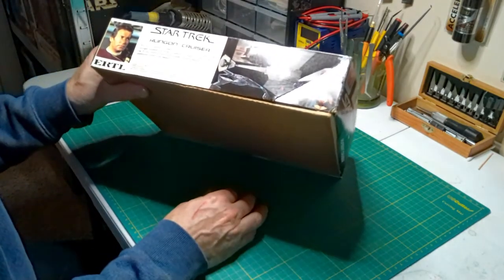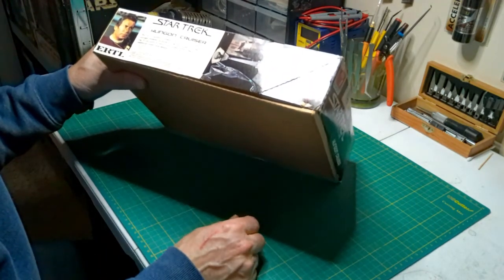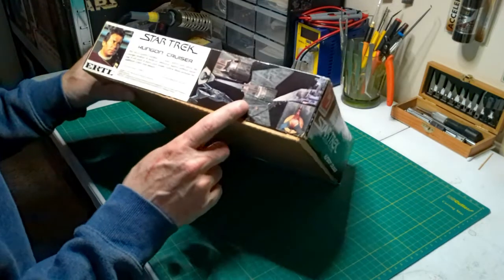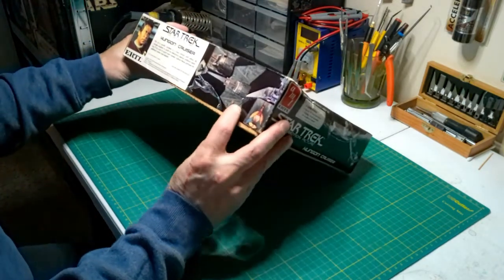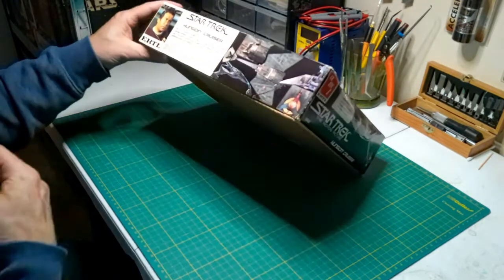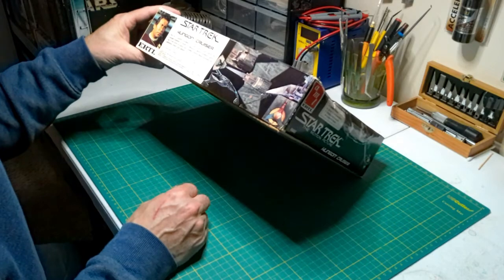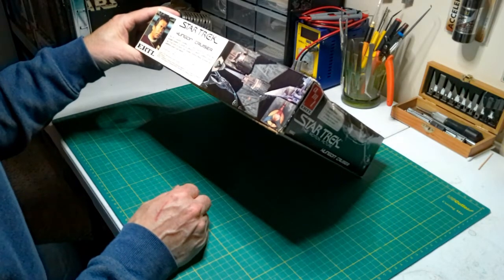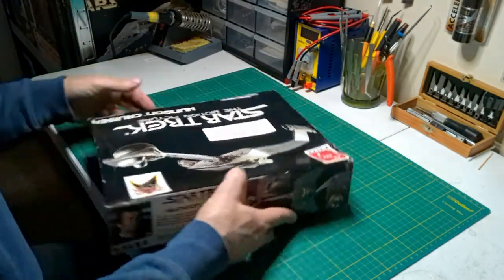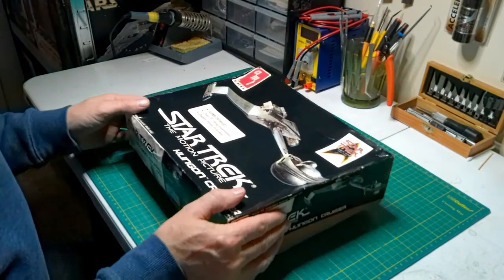There you can see some of the motion picture stuff, the actual model for the movie, and we're going to make her look quite beat up and worn like this one. My other Katinga, my 350, the big guy, I kind of left on the cleaner side. We're going to make this one really beat up and see what we can do as far as lighting. It's not going to be as elaborate as my bigger one.